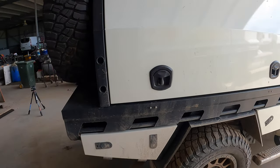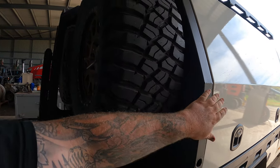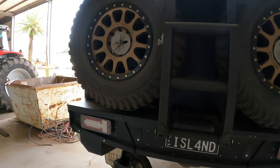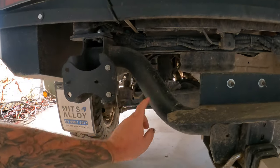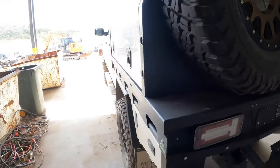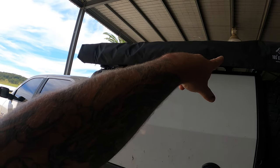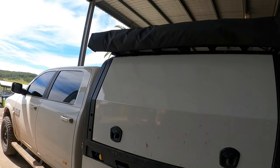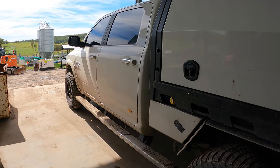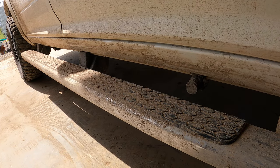We have the Mints roof rack. Obviously we have the internal fit-out which you've seen in the past videos. Two Methods ladder. Obviously we've taken the spare out, so we're saving weight there by not having the spare under the truck. Awning — Bush Company 180 XT Max awning. And that's pretty much it. We also have the ARB compressor system, which is housed under the rear seat of the Ram.